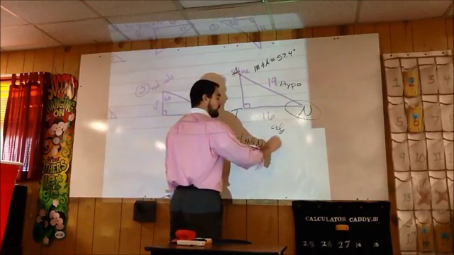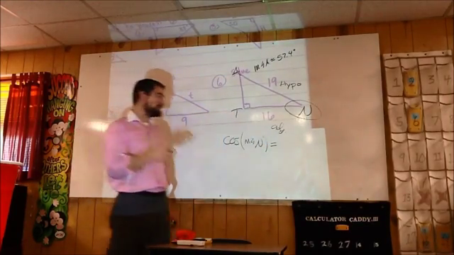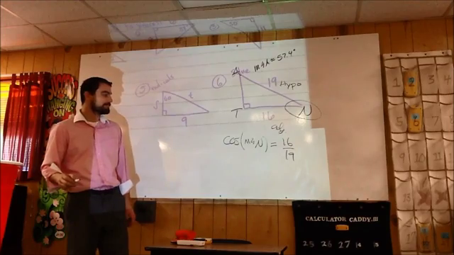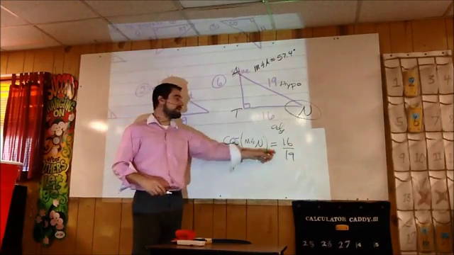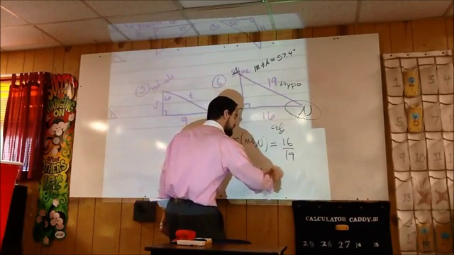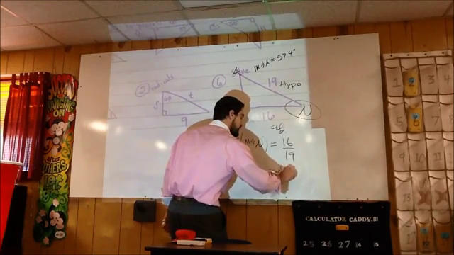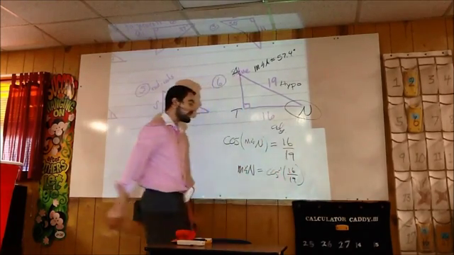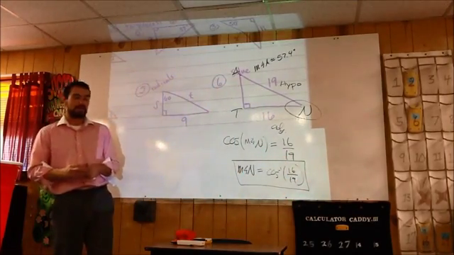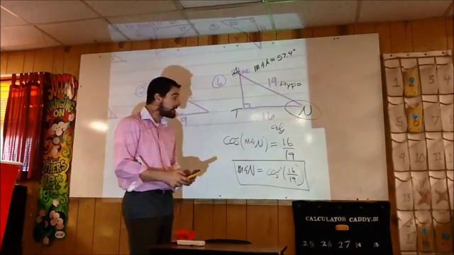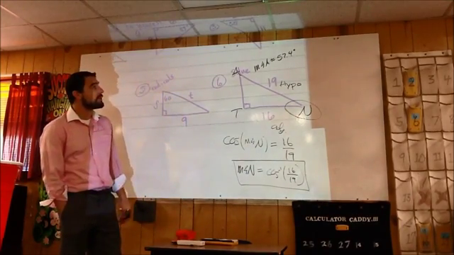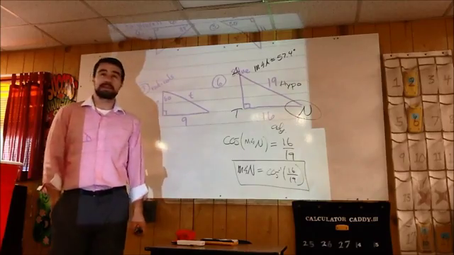So we look at our form in the chart, and the ratio for cosine is adjacent leg divided by your hypotenuse's length. So cosine of the measure of angle n is going to equal 16 divided by 19. You do the inverse trig function on both sides. So for this example, this is the inverse cosine. So my exact answer is the measure of angle n is exactly inverse cosine of 16 divided by 19. When we plug that into our calculator, we're going to get a decimal answer. And so it'd be 32.6. Yeah. Okay.